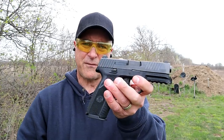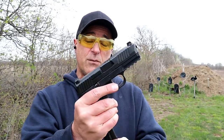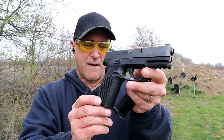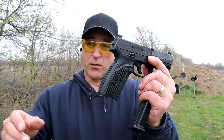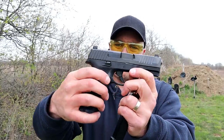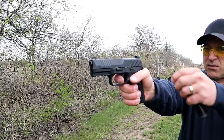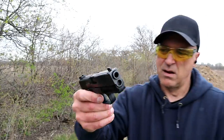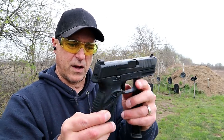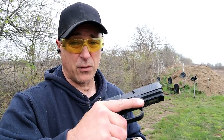Over here we've got the FN 509, and this has been around a little bit longer. This is the first one they came out with — a 4-inch barrel, 17-round mags. They now make them with a flat dark earth finish, a tactical version with a threaded barrel and optic ready. This is the standard 509, and it was met with high approval in the gun world. They increased the texturing on the grip, additional back straps are available, and all ambidextrous — left-handed friendly with both the magazine release and the slide stop. A hinged trigger with a 5-and-a-half-pound trigger pull. They did a great job with it. This has an MSRP of $679, a full rail, adjustable rear sights, and is a fine shooter. People really enjoy FN handguns, and they created a winner with the 509.